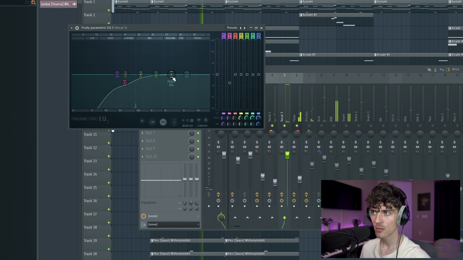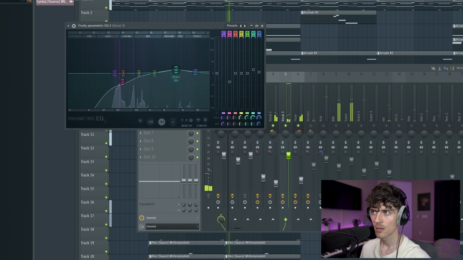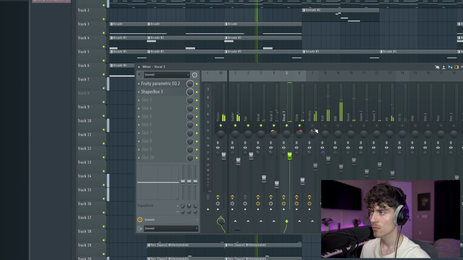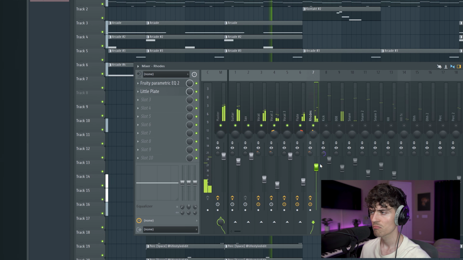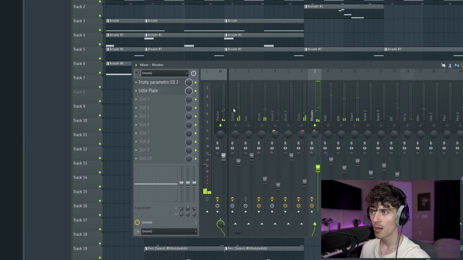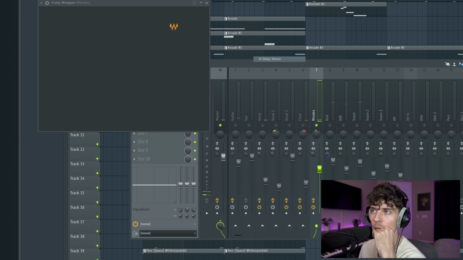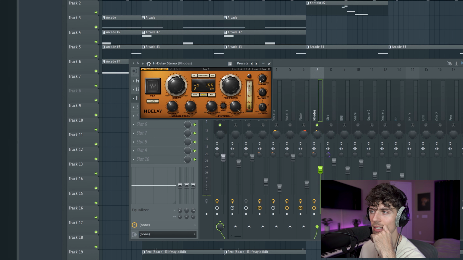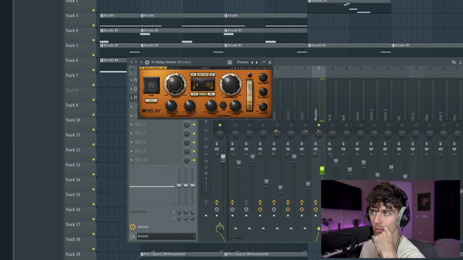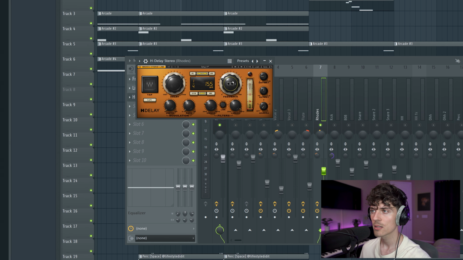Bring out some of these lows, boost some of the highs. And just like that. I'm also going to add a delay on this. Let's go H delay, and maybe like a 1/4 note delay. So now we're just getting into the effects part of this, to make everything sound a little better. Let's go ping pong like this.